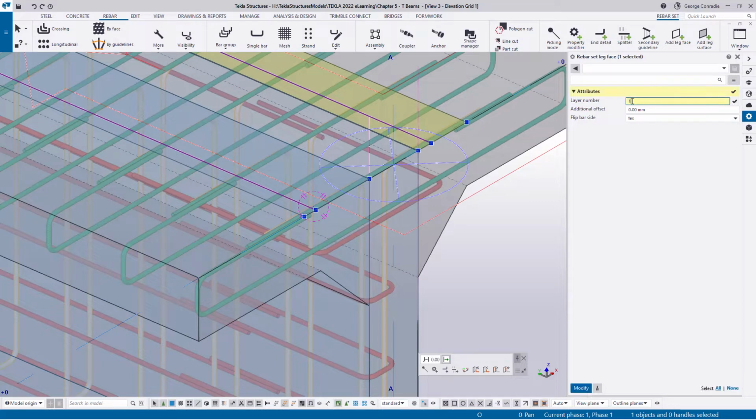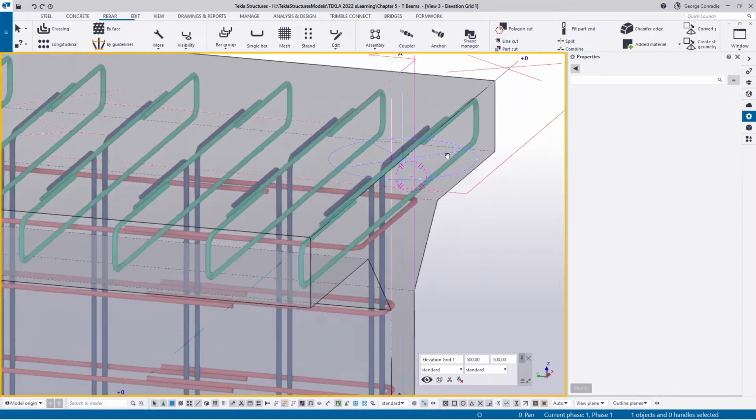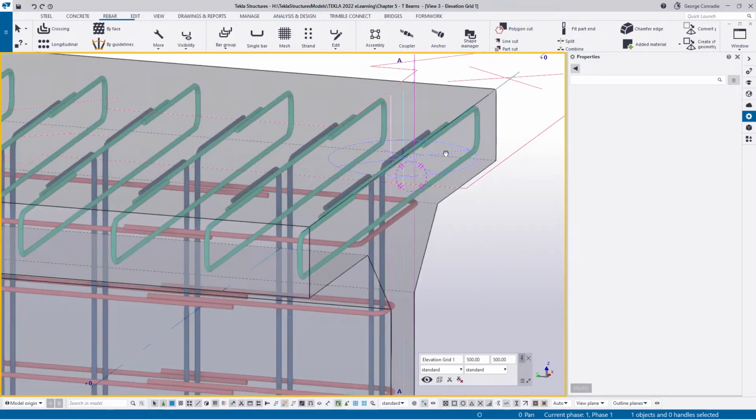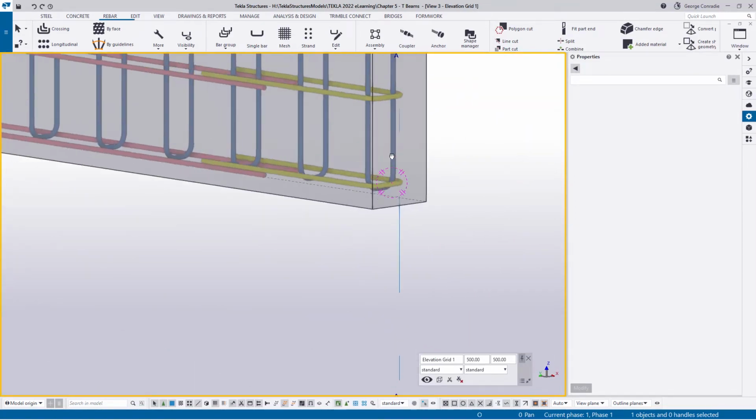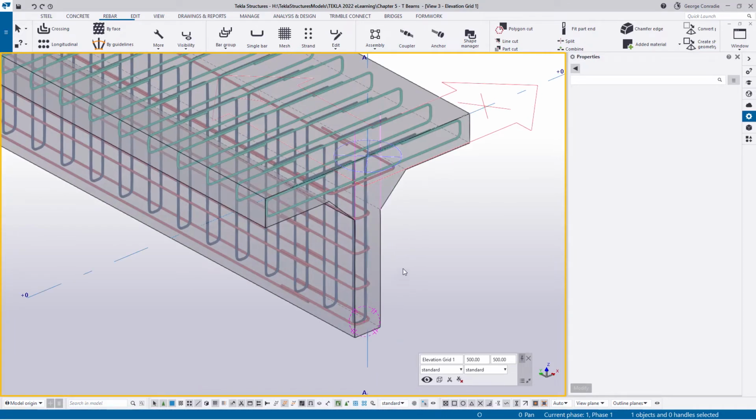We can then force that into layer 1. We can click on this side and then force that into a layer 1, and just like that we have fixed up that bar. It now goes from the top. Now all we need to do is look at the bottom, and it does go all the way to the bottom, so that's pretty good. So that's pretty much dealt with that bar.